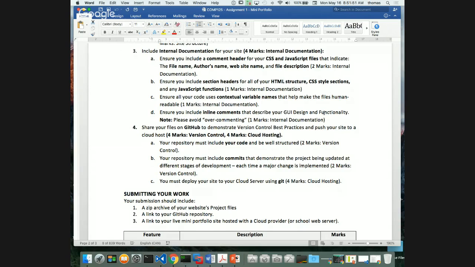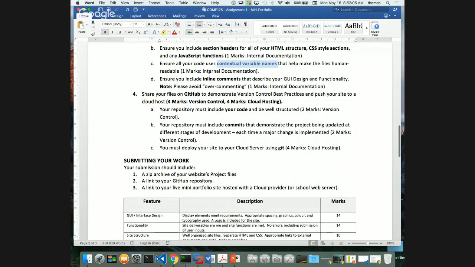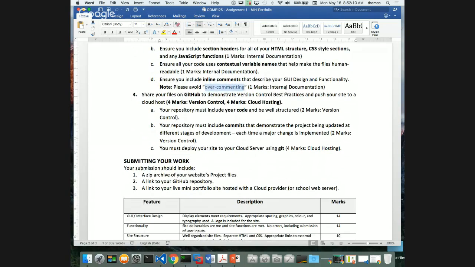Ensure all your code uses contextual variable names. So don't make a variable name like i or j or b just because you feel like it. Make sure the name makes sense. And ensure you include inline comments where it's appropriate. Don't over comment. I don't want you to comment every single line where you don't need it. That's bad too.